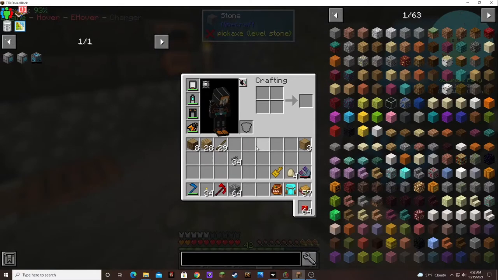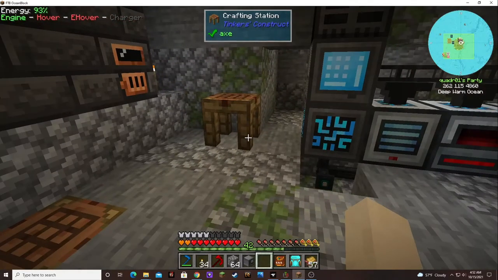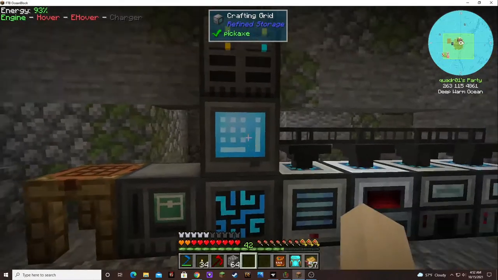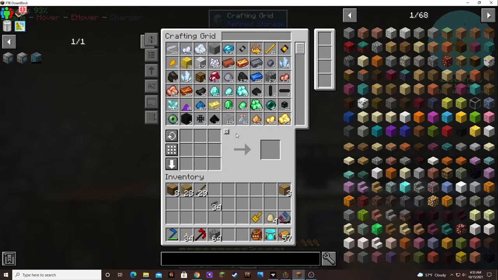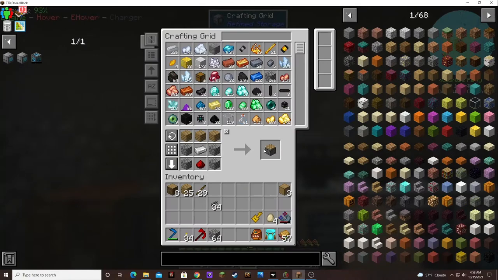I wonder if what I have would even fit in there anymore. Into the modular storage. Let's see. I guess I could make some more compacting drawers. There we do. So we're gonna need like 6 pistons because I have 3 drawers.